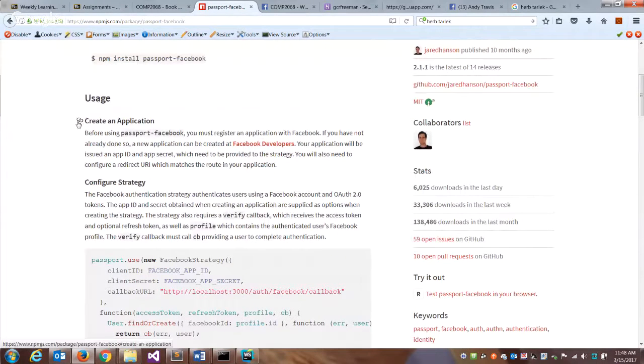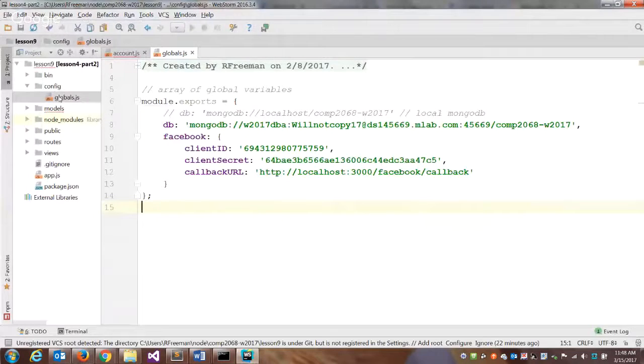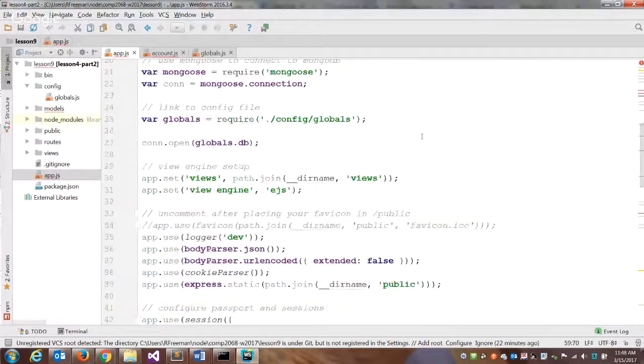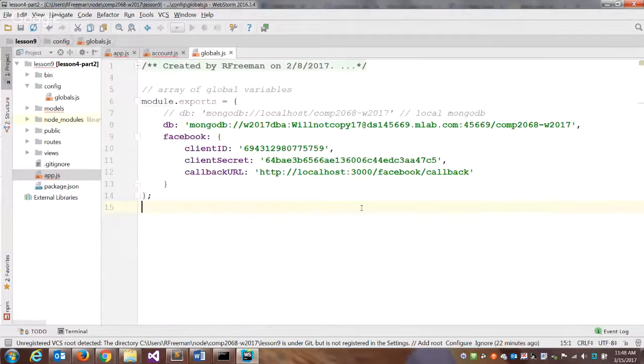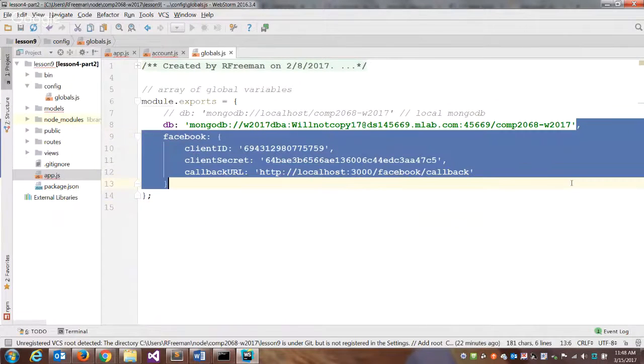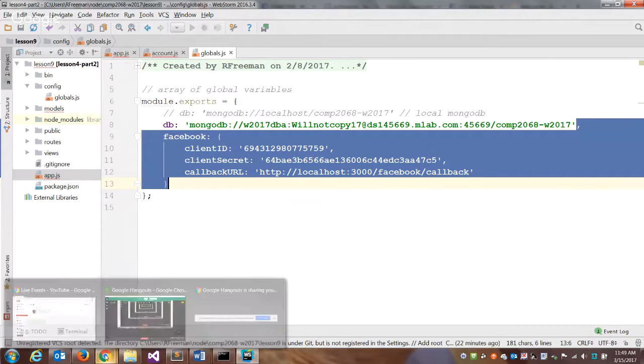So we've done this step. We've created an application, and we've already configured our credentials in our globals file. Right? We've got our callback URL, our ID, and our secret. So now let's open up our app.js. Can I quickly see your globals? I added a comma after my database connection, and then this Facebook array with all of the values we need to authenticate through Facebook. Later on, if we get to GitHub or Google, we'll have a separate section and we'll have similar values. Pretty much any of these OAuth strategies require an ID, a secret, and a callback URL. It's not very different for all of them.